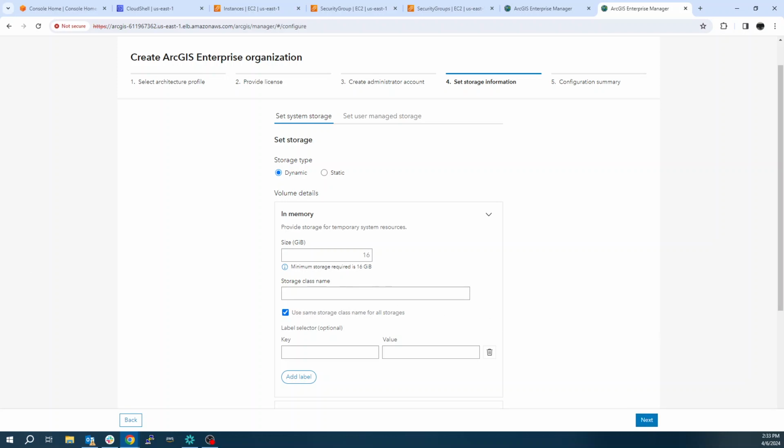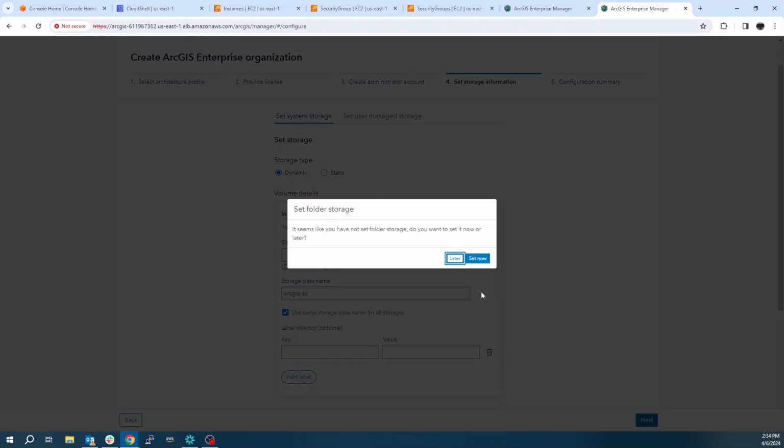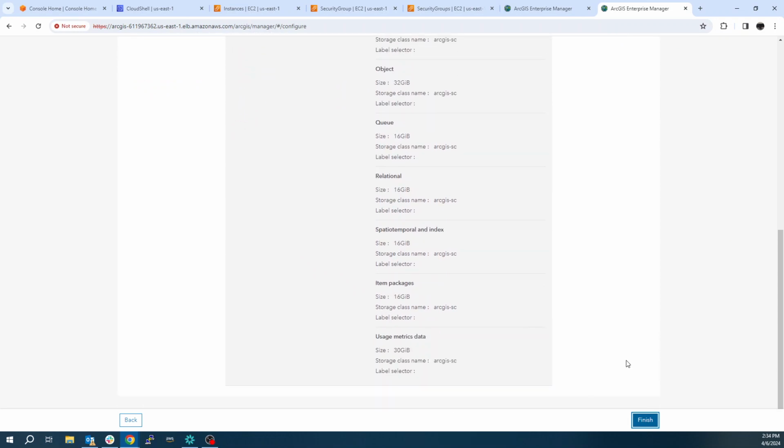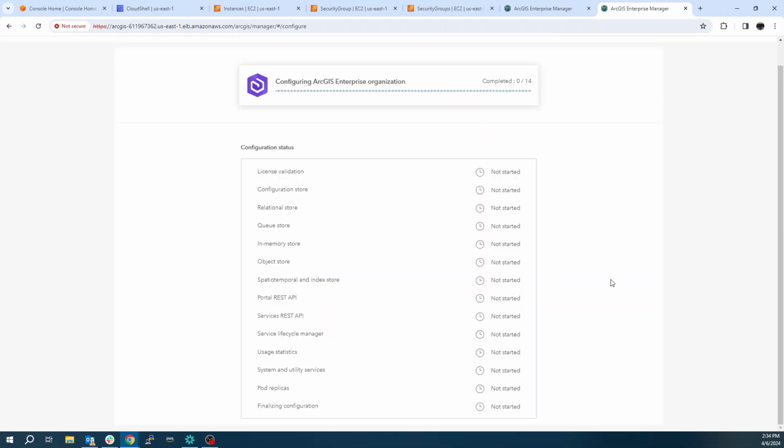Actually, we have to put our, in that storage manifest file, you have a storage class name. I just named it ArcGIS, so that's the only thing we have to enter in here. And finish. So initially when you run that deployment, it kind of sets up the base number of containers you need to run your configure site.